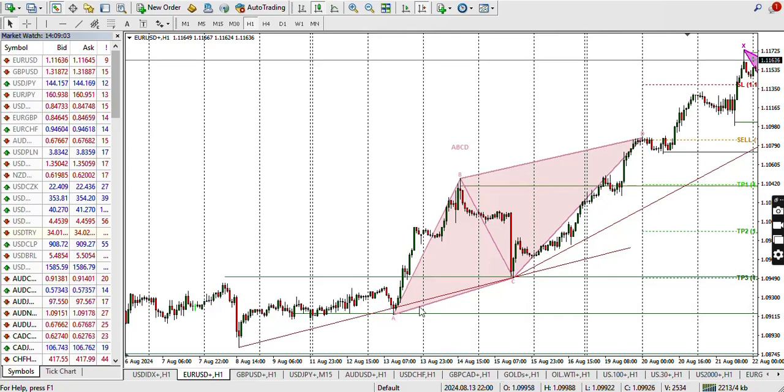So what is this called? This is called a higher low because it's higher than this low. This is also another higher low. It is a low point, right? Because the market had moved up until this point, then it came back down. So this is a low point. But guess what? This low is also higher than this previous low. So this is a higher low.